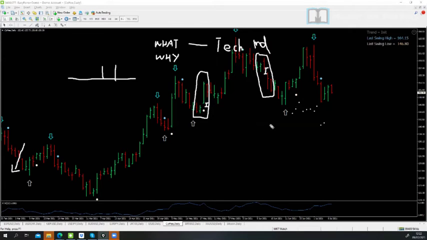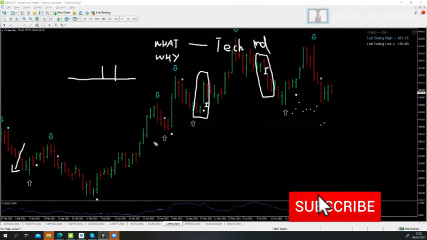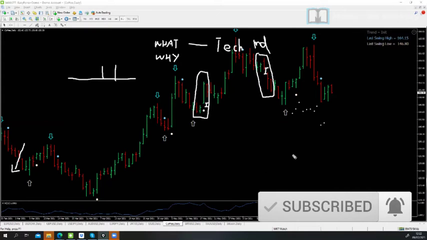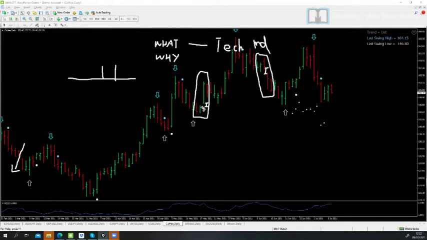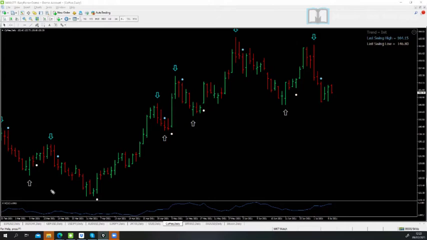So if you took the average of just the bars themselves, you would be incorrect, because that would just give you the bar average and the range of each bar. However, if you wanted to see what the true average was, you'd have to measure it from, in this case, the high of this bar to the high of this bar. So from this high to this high would give you the true average. That's why we have to make sure that if there are any gaps, they're taken into consideration, and that's what happens in the average true range.